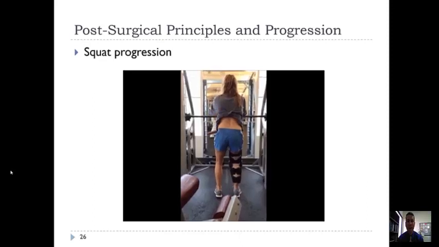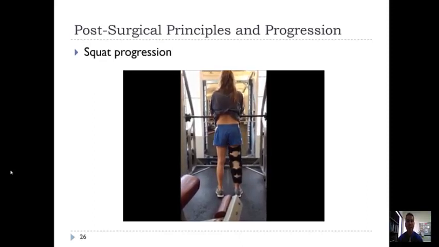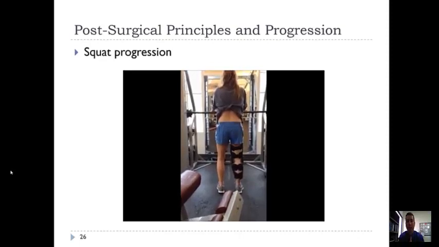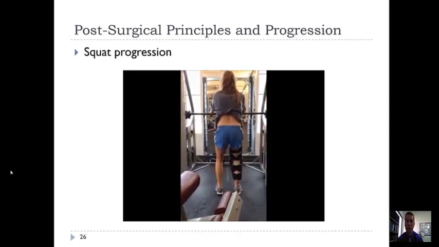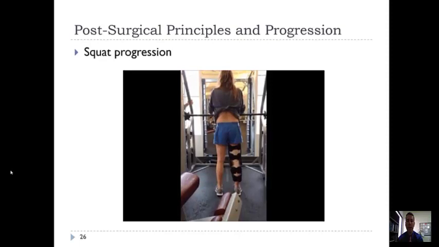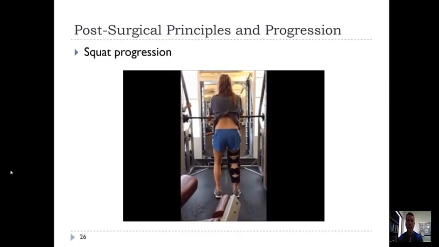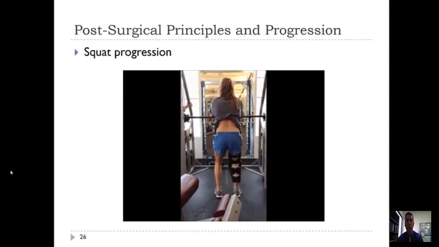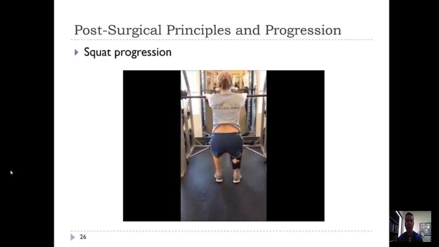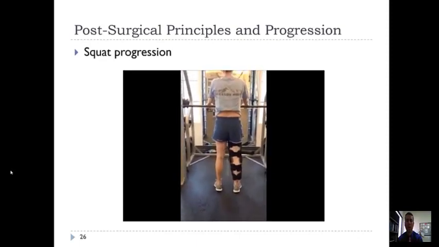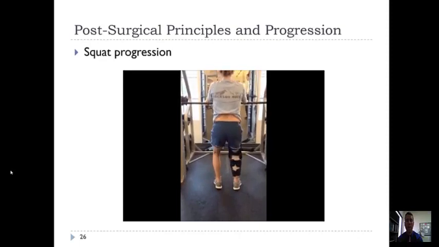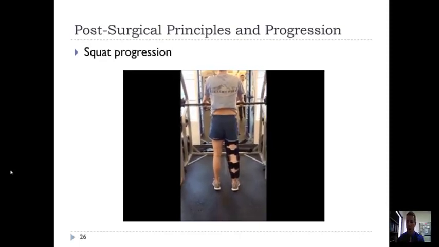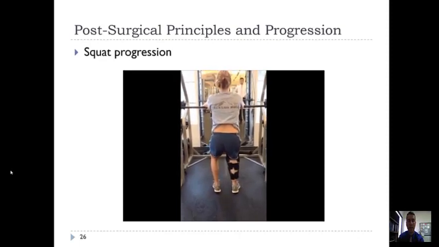We do lots of squatting. We like closed chain exercises because it protects the graft a little bit more early on. You can integrate some open chain work, you just want to be careful with the end ranges of knee extension, the last 30, 40 degrees or so. But squat progression for us is all about the biomechanics, making sure the hip position is appropriate and the core and trunk position is good. So having the patient hold on to a bar is excellent. She can really work on sitting back and on proper arthrokinematics and biomechanics of the lower limb. We want them to get used to weight bearing and to working quad, glutes, and hamstrings in a closed chain fashion.